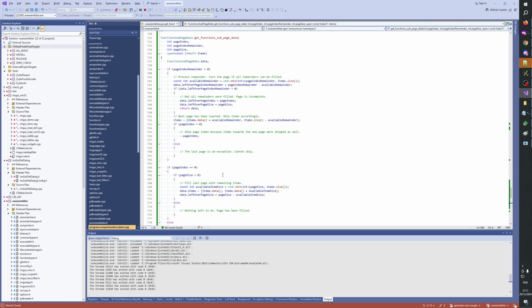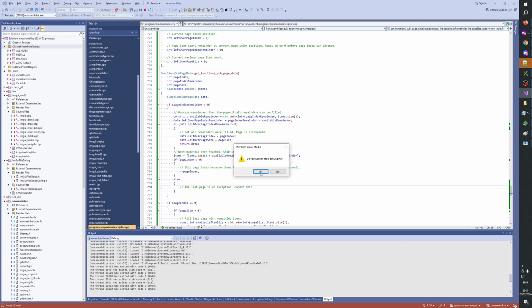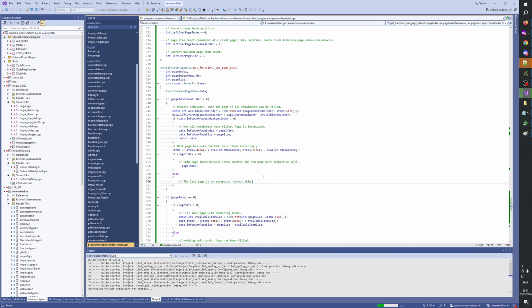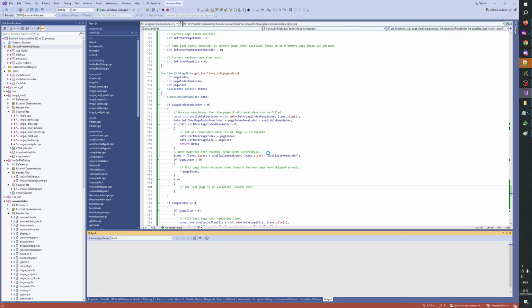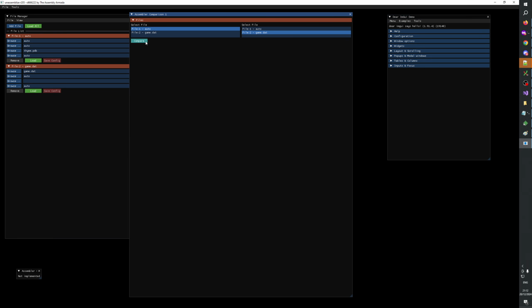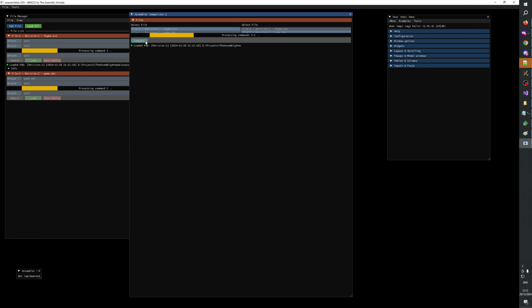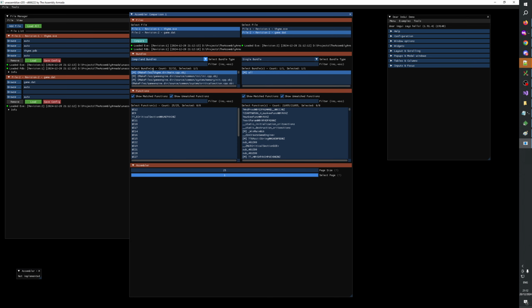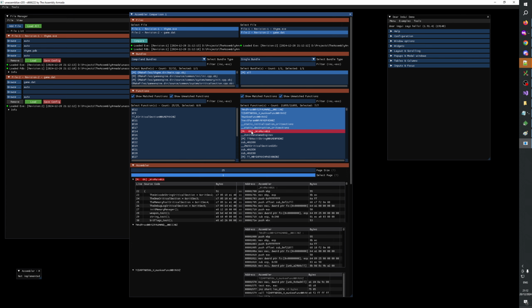Okay, I hope these comments help explain the stuff, but it's still quite complicated. Okay, let's test it once more. Let's select these functions.